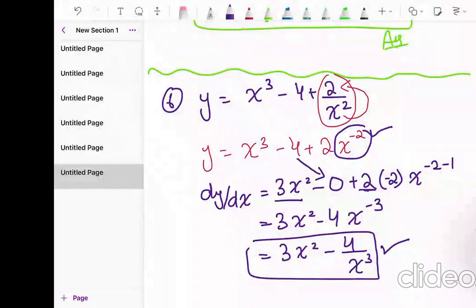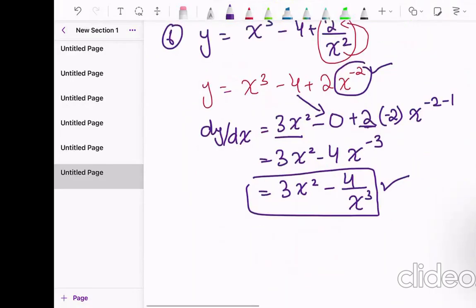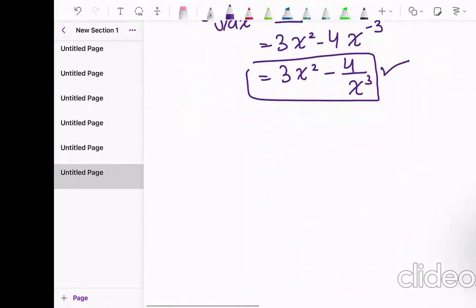If you want to write the answer in positive power, then again we need to move the negative power. We have to move the x into the denominator to make the power positive. Yes, Mustafa and other students, is everything clear? Yes, sir. Okay, great. Can we move forward now? Yes, sir. Okay. Now, one question for all of you.